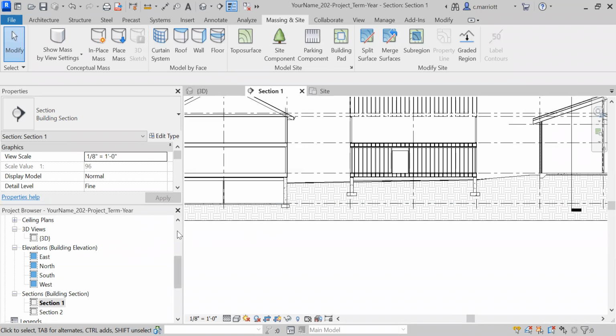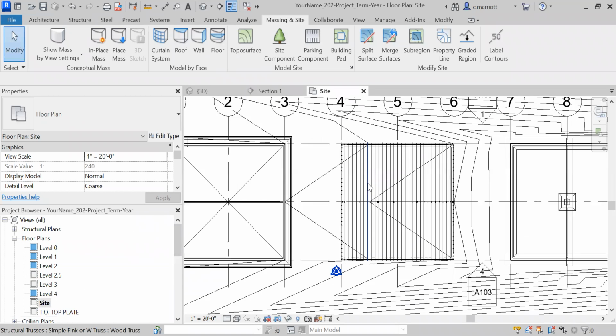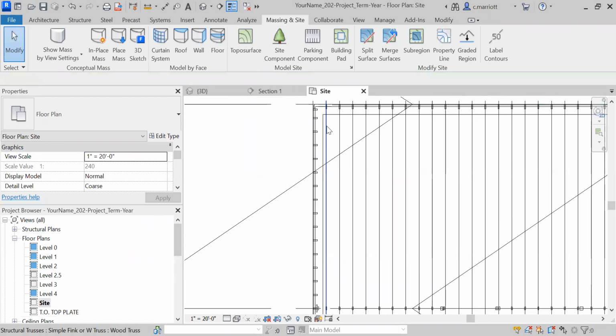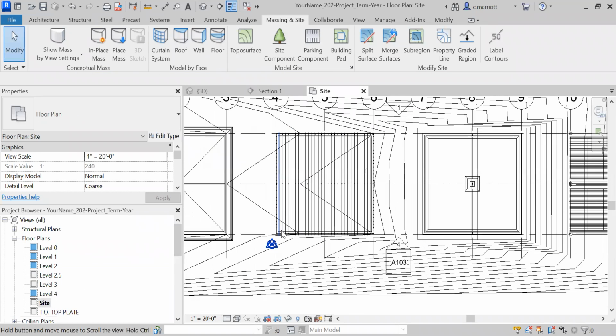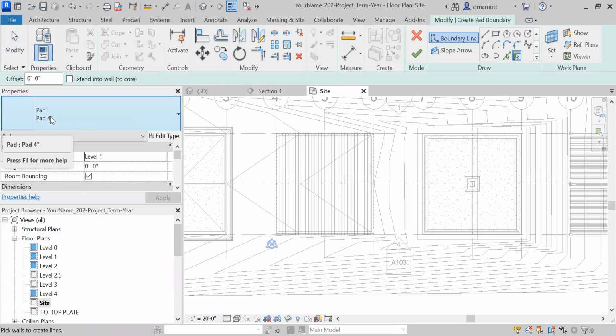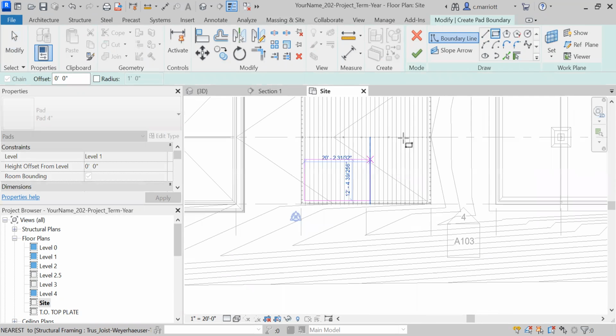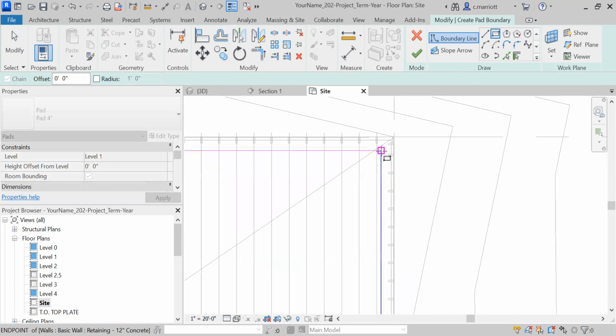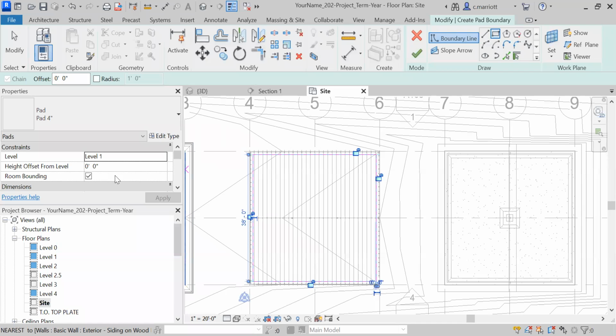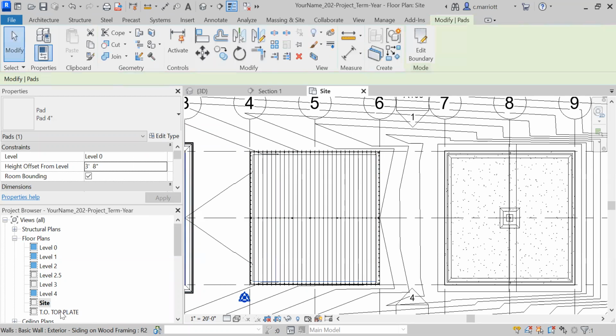So we'll go back to the site plan. And I can see here is my foundation wall. So that makes that easy. I'm going to go to building pad again. And it's going to use the same duplicate that I had made already. Click on rectangle, associate it with the inside of my foundation wall here and here. And right now I've got it on level 1. We can associate it with level 0. And let's see if I've calculated this correctly. 3 feet 8 inches. Hit the check mark. And let's take a look at the section.